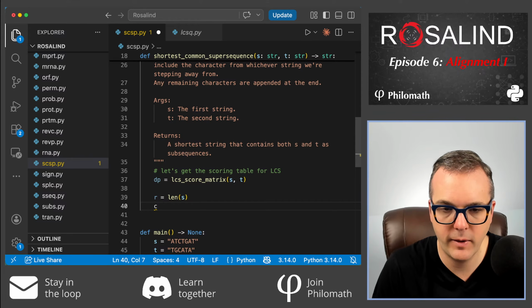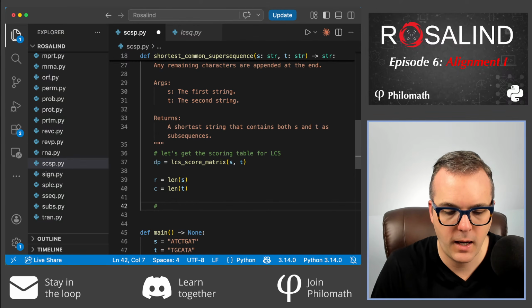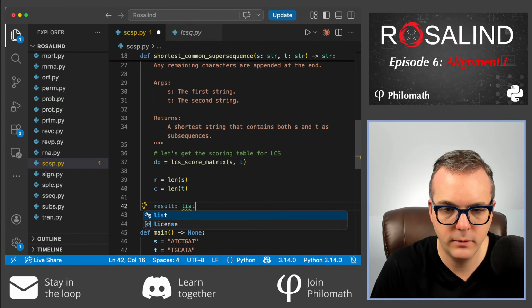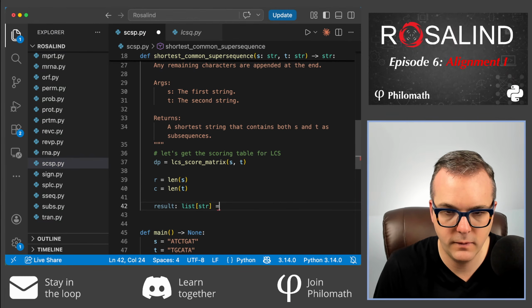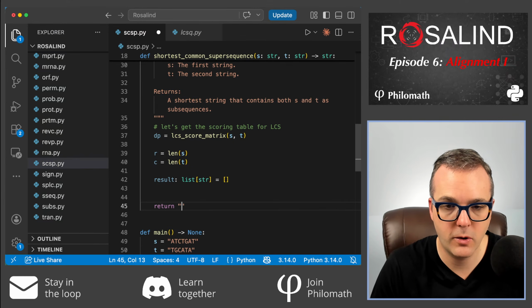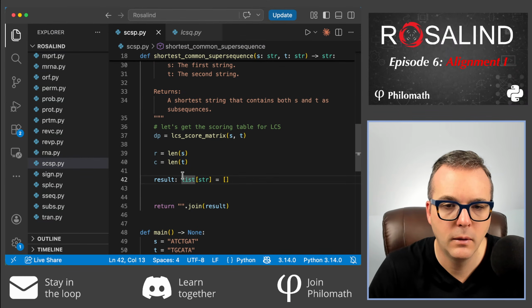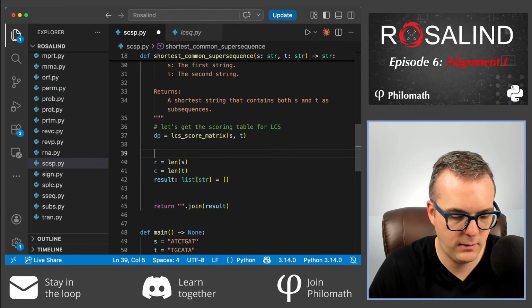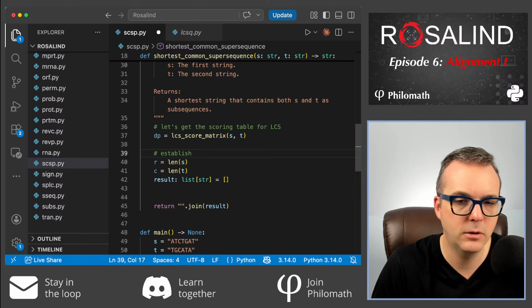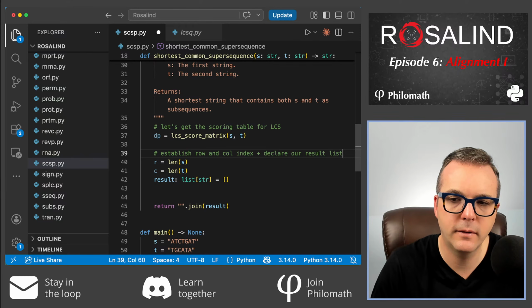R is equal to length of S. C is equal to length of T. And then we're going to declare a result, which is a list of strings equal to an empty list. Eventually, I'm going to return the join of that result. So I'm really building a string, but I'm establishing that as a list. So here we're going to establish the row and column index that I care about, plus declare our result list. Okay.